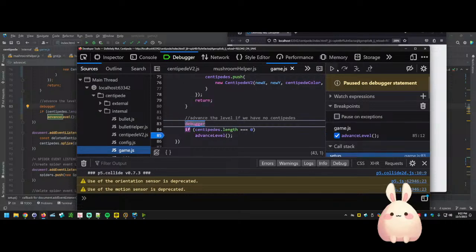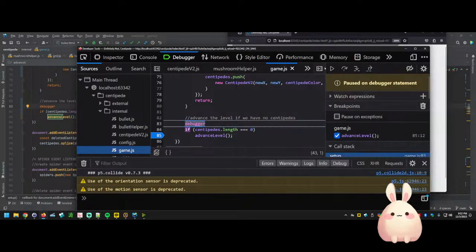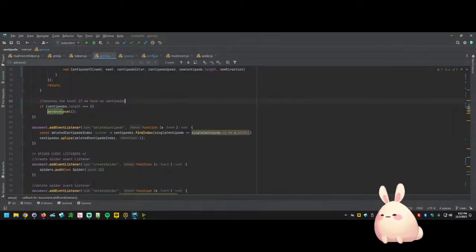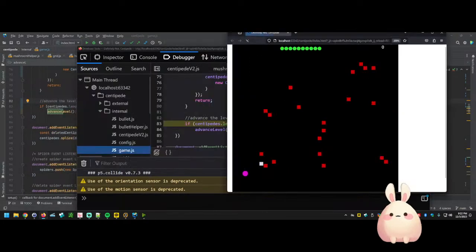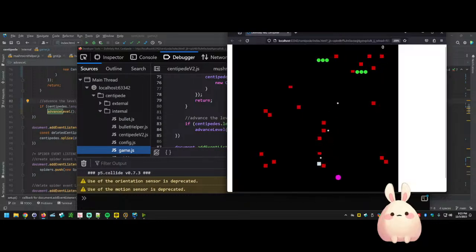Let's put a breakpoint here. Let's kill more centipedes. Let's actually take you out because we don't need you. And let's play. Let's see if we generate the things that we want without breaking.